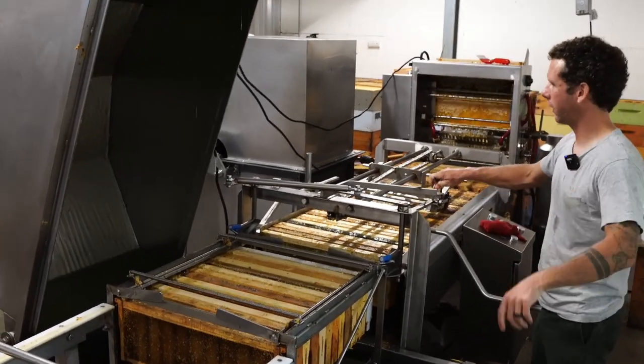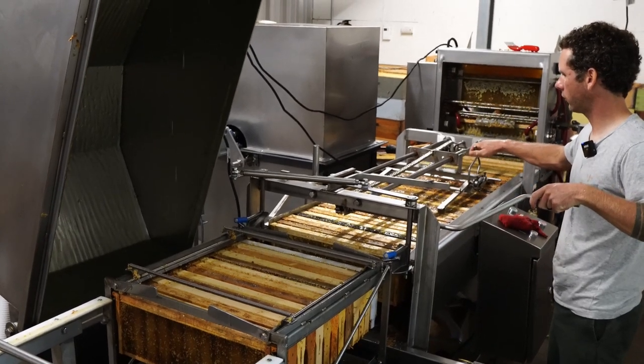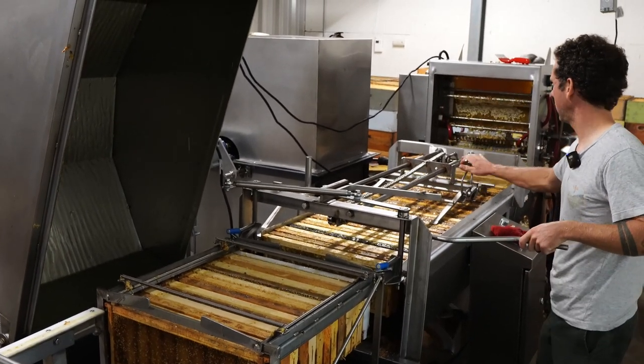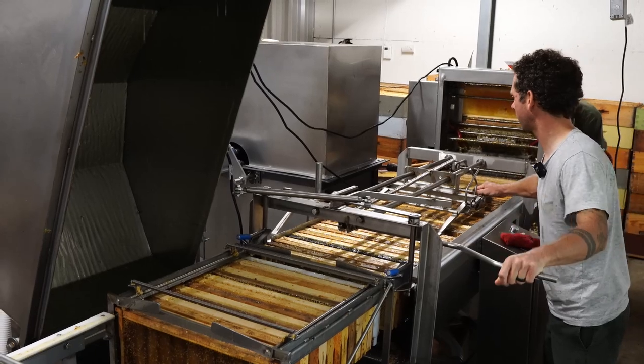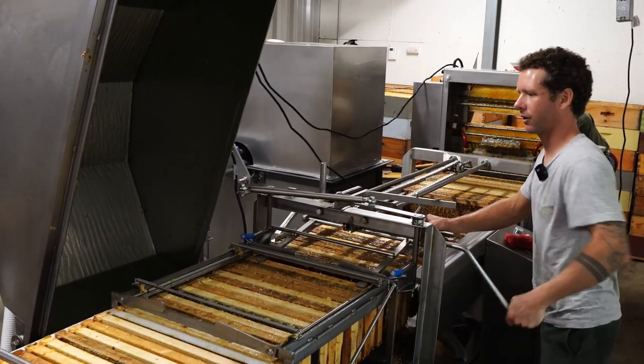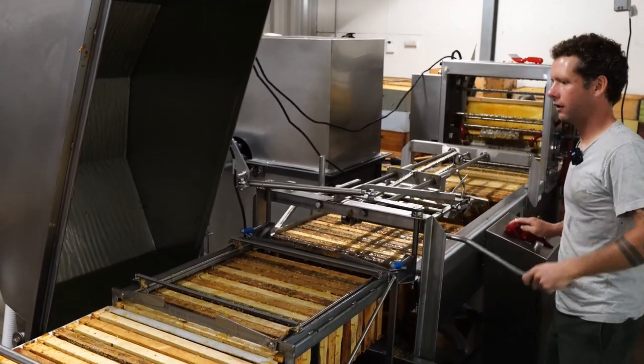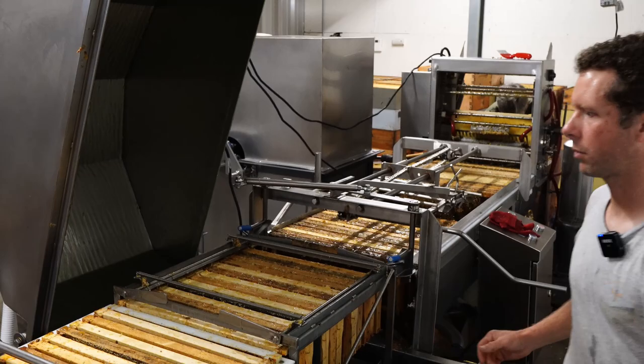This is the frame trolley. I will say it does require a little finesse when you first get used to it. Typically you have to use kind of your fingers to push them through. Let me just get this going here. But once you get the knack for using it, it is pretty straightforward.